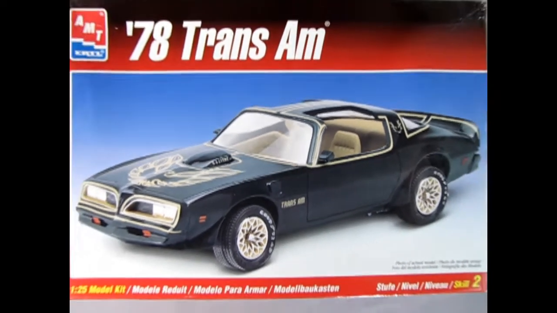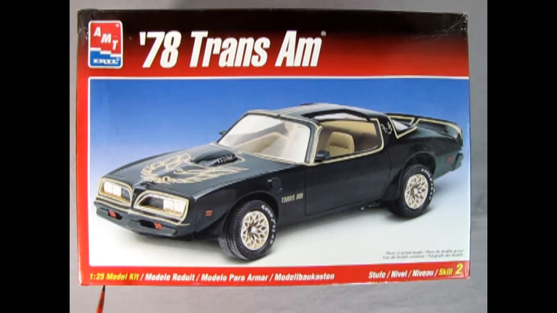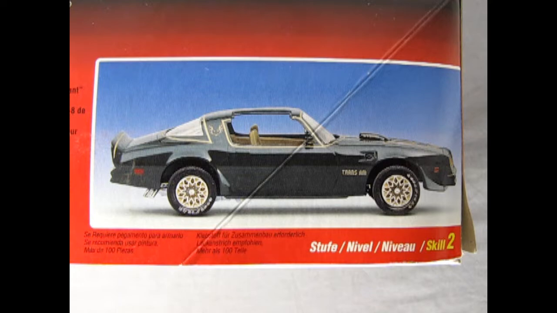Suddenly it's 1978 and we're once again running with the devil as we check out the AMT Ertl 1978 Trans Am model kit. This is a 125th scale model kit skill level 2, comes with a t-top roof with authentic screaming chicken decals. You get a 6.6 liter V8 under the hood and a shaker scoop as well as a deck lid spoiler.